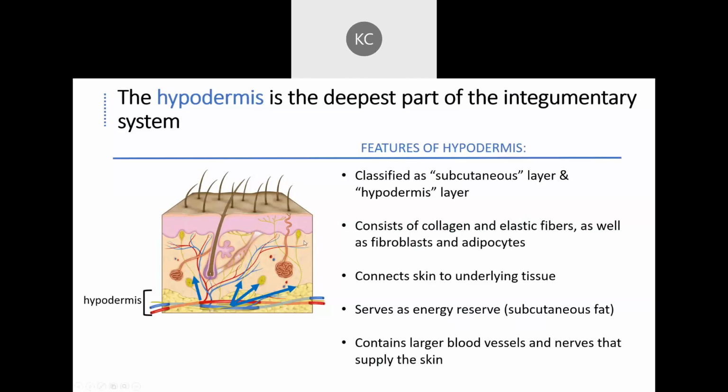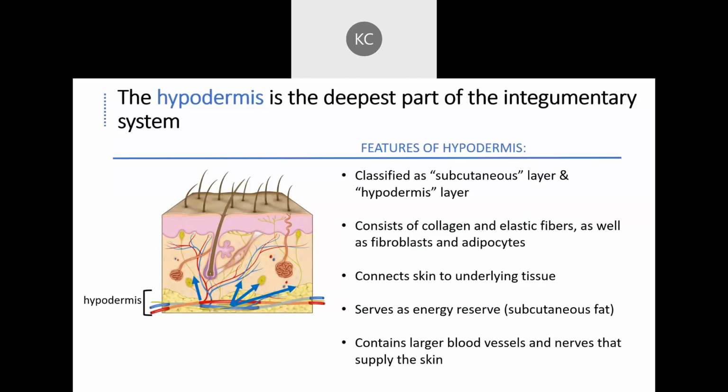Right. It can also help with insulation and cushioning, right? So fat can have an insulative and protective function that we talked about when we did our histology lecture. And it can also serve as an energy reserve, right? And now this is a layer that's going to vary from person to person, right? So some individuals are going to have more or less subcutaneous fat than others, okay?